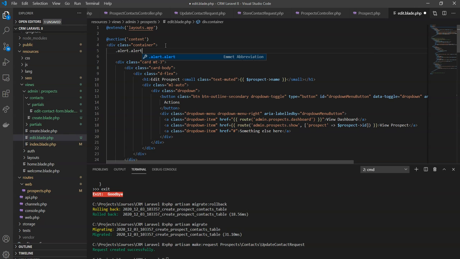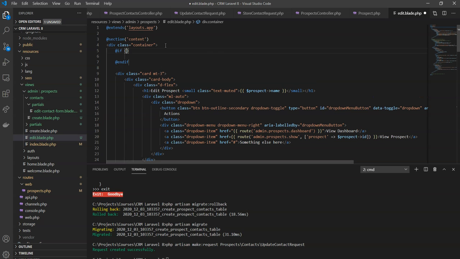Alert dash success. No, sorry, we have to do if there's, I mean, really, I should be creating a special component for this.